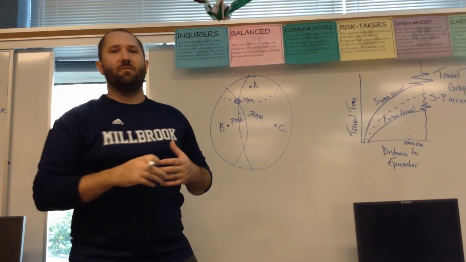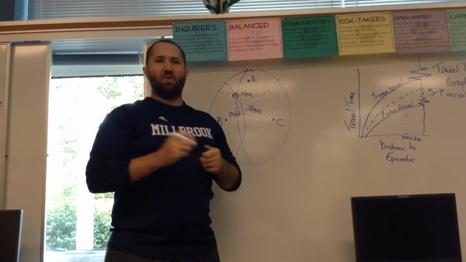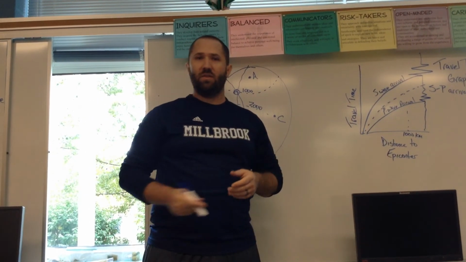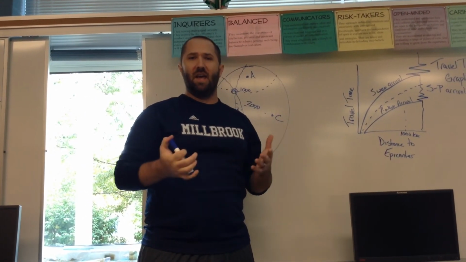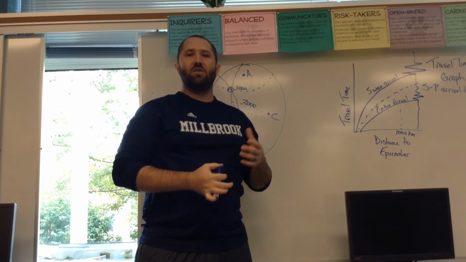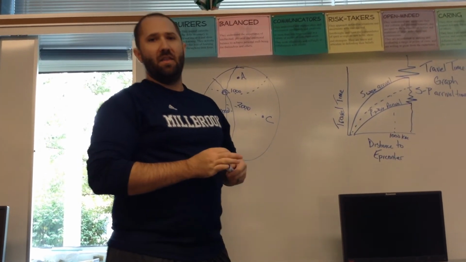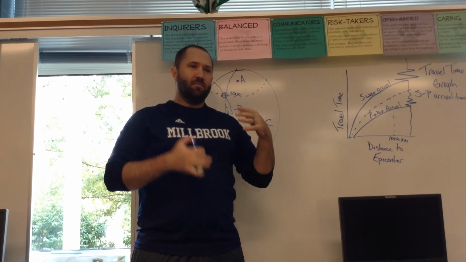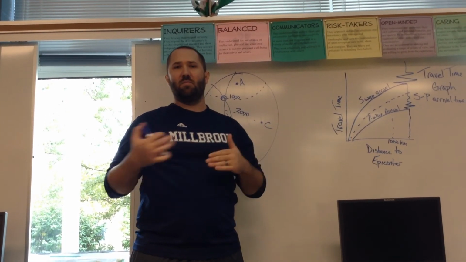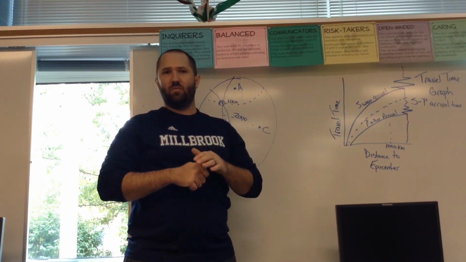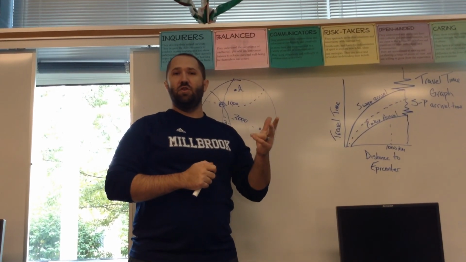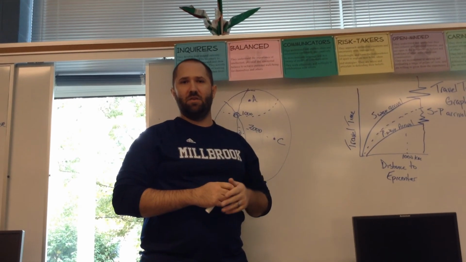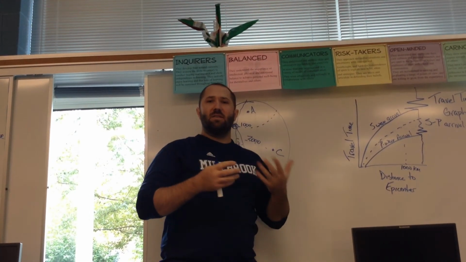Now we have 3 different scales when we measure earthquakes. The first is the most common that you know, and that's the Richter scale. The Richter scale is a scale of 1 to 10, and it's measuring the largest wave produced by the earthquake. Each level is an increase of 10 times larger than the previous. So a Richter scale of level 2 is 10 times larger than level 1. A 3 is 10 times larger than level 2. In all reality, though, this is not the most accurate.